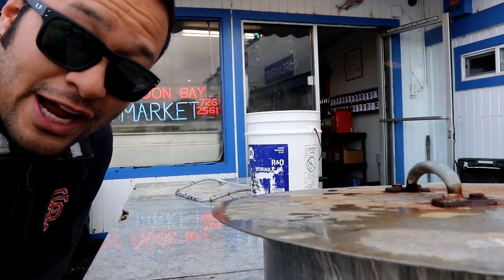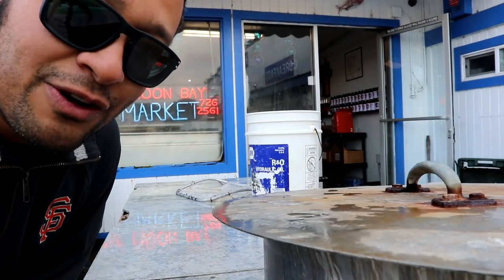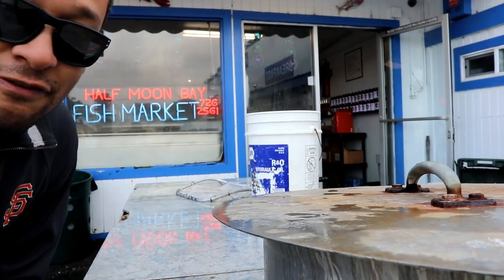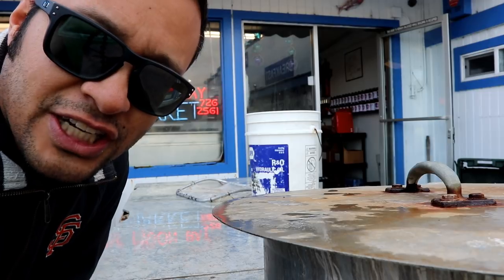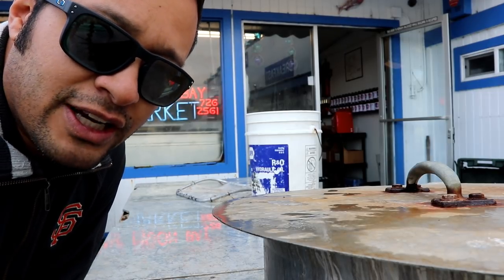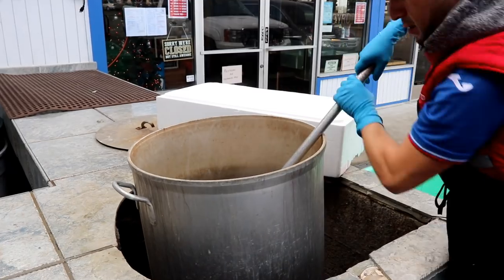So we have all 6 crabs steaming away in here. Cool tip, if you don't have the time to steam them, or if you can't wait and you want them cooked so when you get home you can enjoy them right away, the Half Moon Bay Fish Market will steam them for you. It takes about 30 minutes to do all 6 in a big container like this. Go patronize the downtown area, or just take a walk and check out what Half Moon Bay has to offer. And while you do that, the Half Moon Bay Fish Market will gladly steam them at a cost of $0 for you.